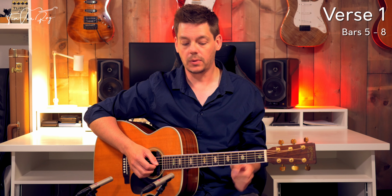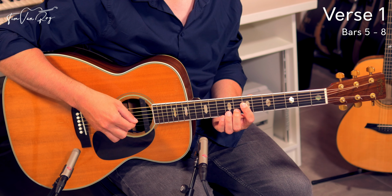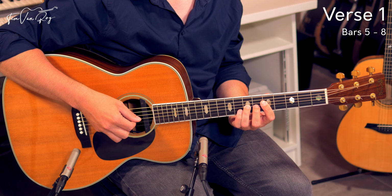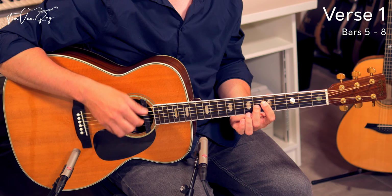On the original recording, Mr. Taylor does not play a bass note here, so he reverses through that first arpeggio. He is implying an A dominant chord, giving you an E minor to A dominant, which is a 2-5, and we're going to be heading into the 1 just in the next bar.